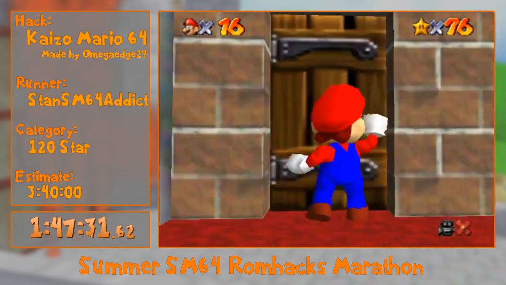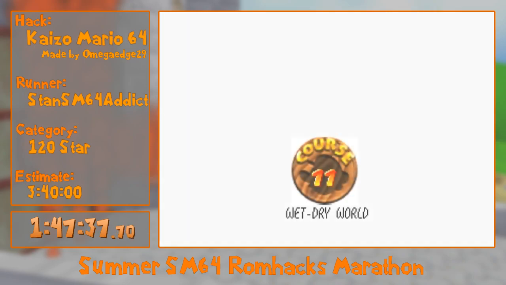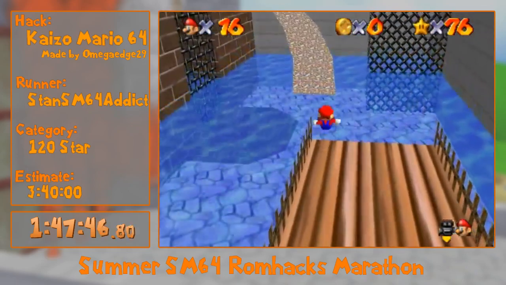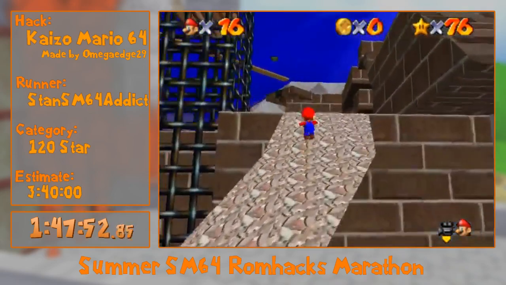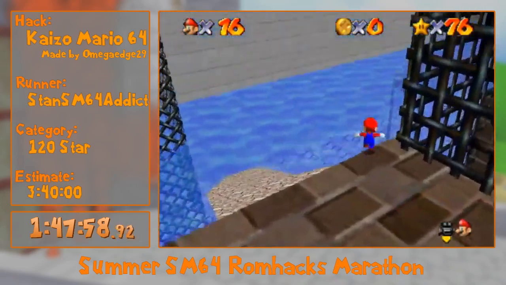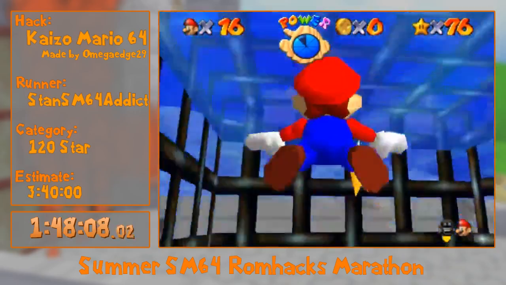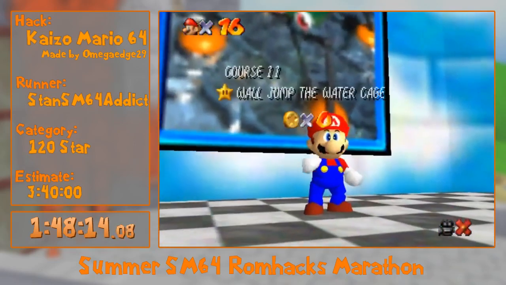Okay, we are now upstairs. We are going to course 11 with Dry World. This is one interesting course. This is one of the 2 courses in the hack that has exactly 100 coins. Yeah, it's ridiculous. You can also use the water rising on this act, which Stan is doing now, to reach almost everything in the level. So Stan is probably going to be selecting Star 1 a lot in order to abuse that.